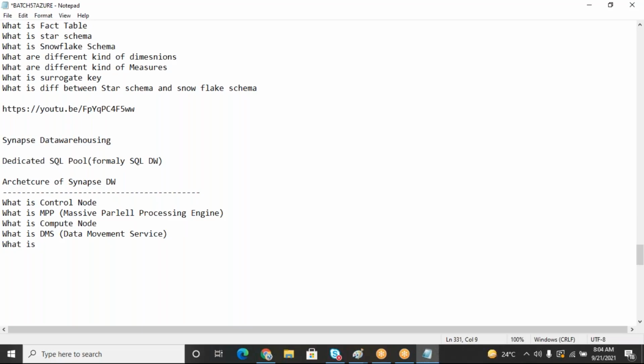What is a control node? What is MPP? What is a compute node? What is DMS, data movement service? And what are distribution methods?